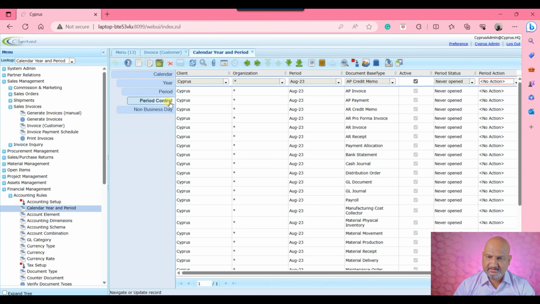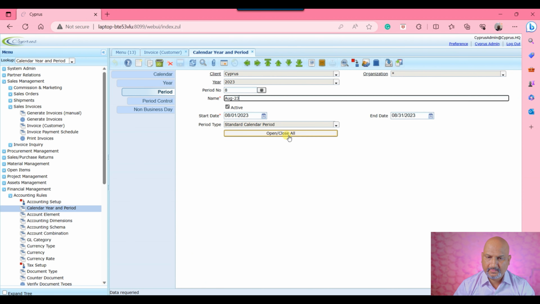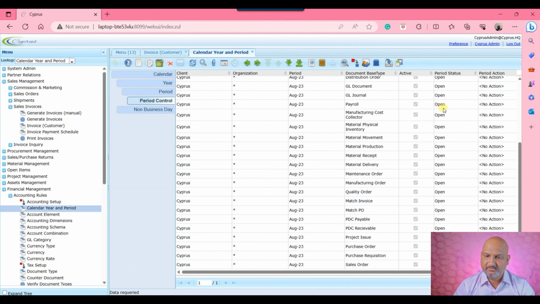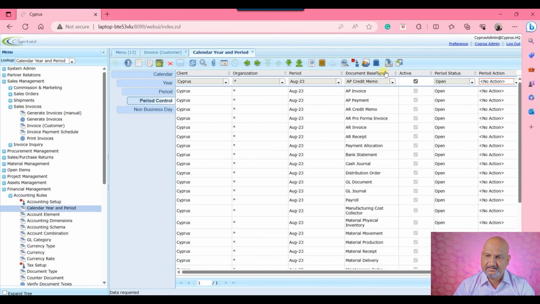Presently all these are never open, so we just need to open those since we need to process the transactions. Once it is done, when you move on to the period control, you would be able to see that all the document base types are open. Okay, the status is open.